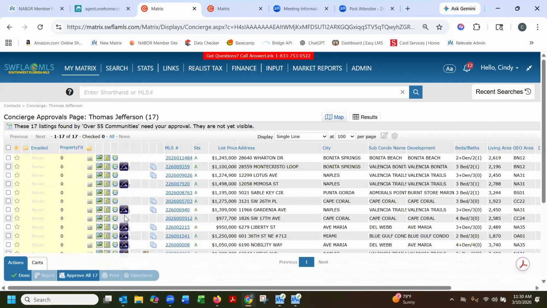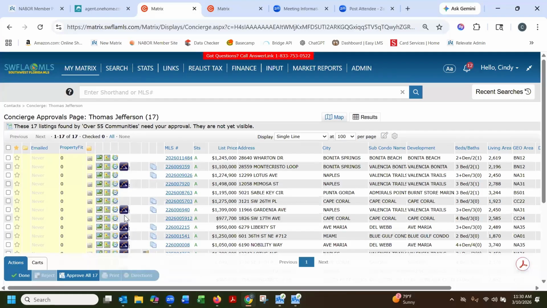Somebody asked, what is the setup process for the customers when they receive the auto email? The only thing they have to do is click on the email that you sent them and click into their portal. Once they do that, that keeps them in contact with you. Now, if you sent them listings and they viewed it, let's say this week and next week, but then they don't view it for a little bit, the system will continue sending them auto emails. If after 60 days your client did not open that email, it'll notify you that your client hasn't looked at it. That's a reminder for you to talk to the client to see what's going on.